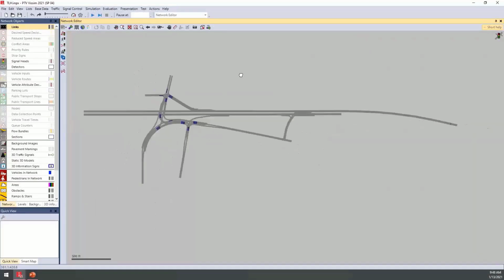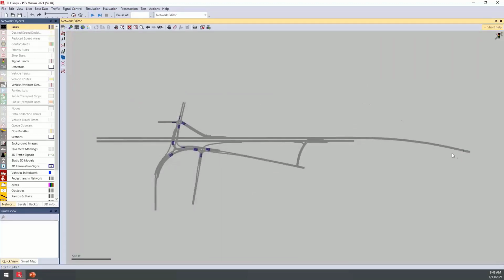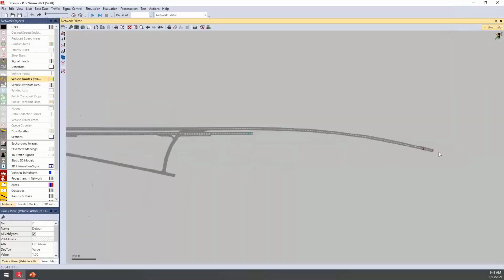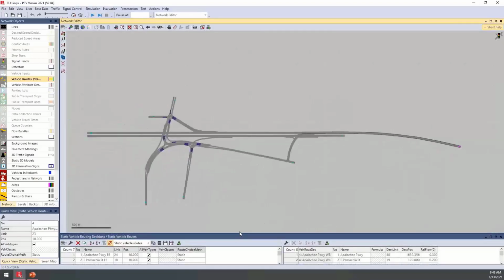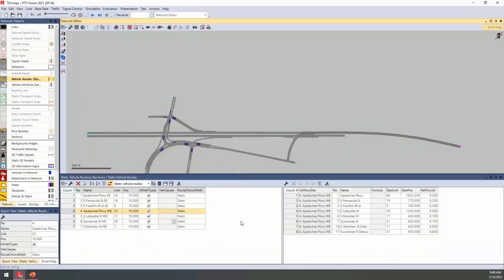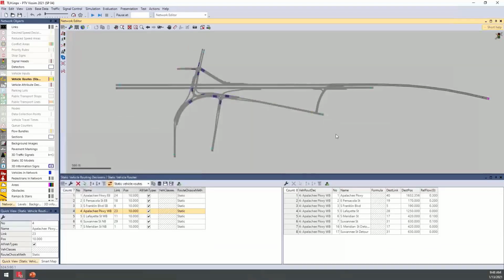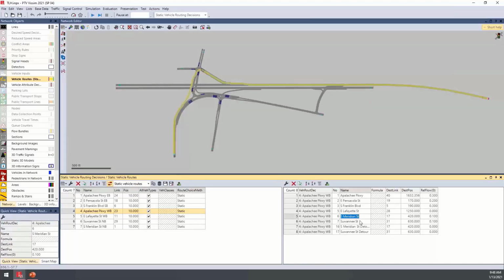Okay, so in this case, what we've got here is vehicles traveling on this westbound link. We're going to set up an option here for those vehicles to take a detour based on whether this exit ramp is congested. So we've got our vehicle route down here. Let me select that here for the westbound direction. We've got a few routes built up in here already, and the two main destination locations we're going to look at the detour for are one for Meridian Street and one for Swanee Street.